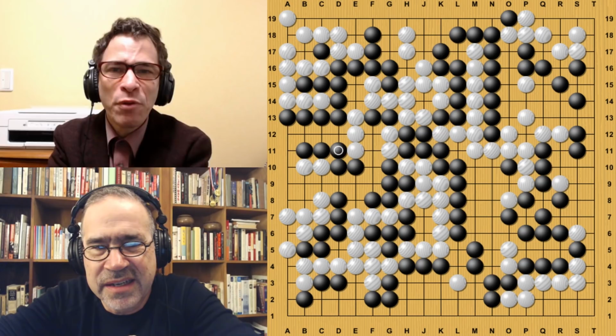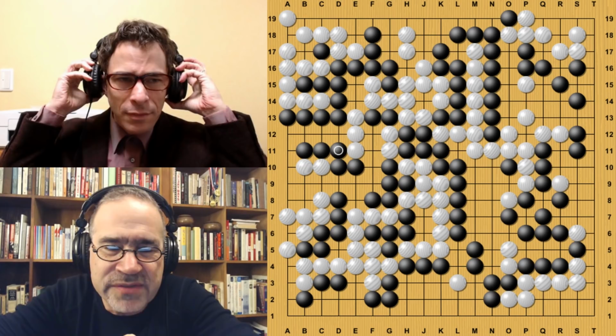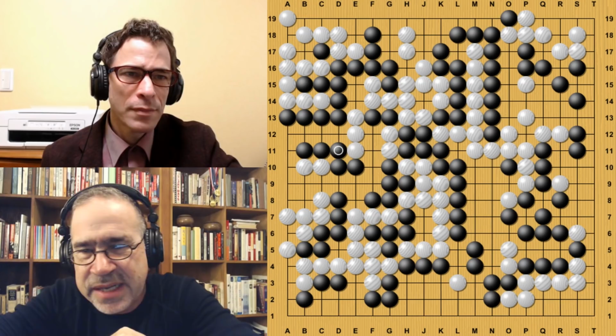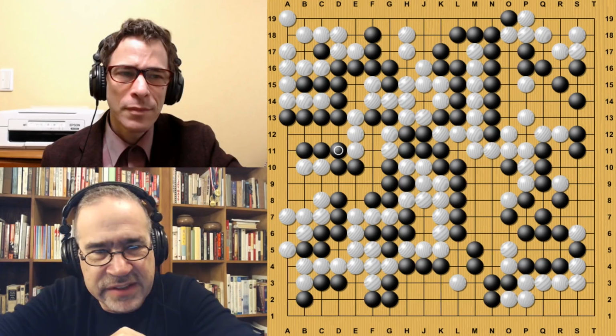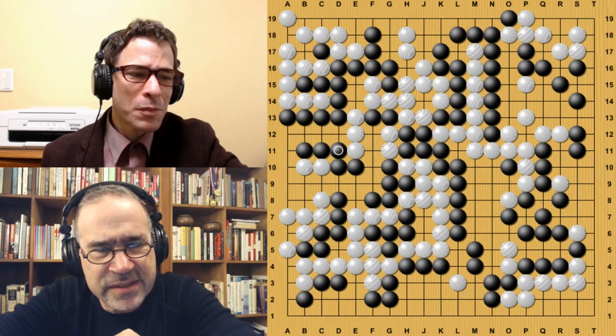I'm almost wondering, and I'm probably just projecting or hallucinating, but I know that these are still the AlphaGo games, and just in the incredible reading strength here, it's almost starting to feel a little bit zero-ish. I mean, we haven't done a zero game for a long time, but are you feeling that too? It's supposed to be a different program.